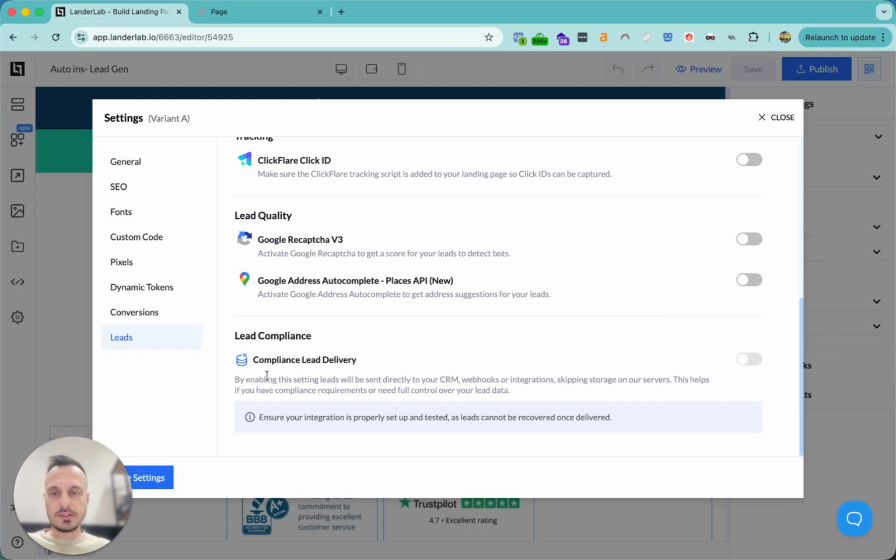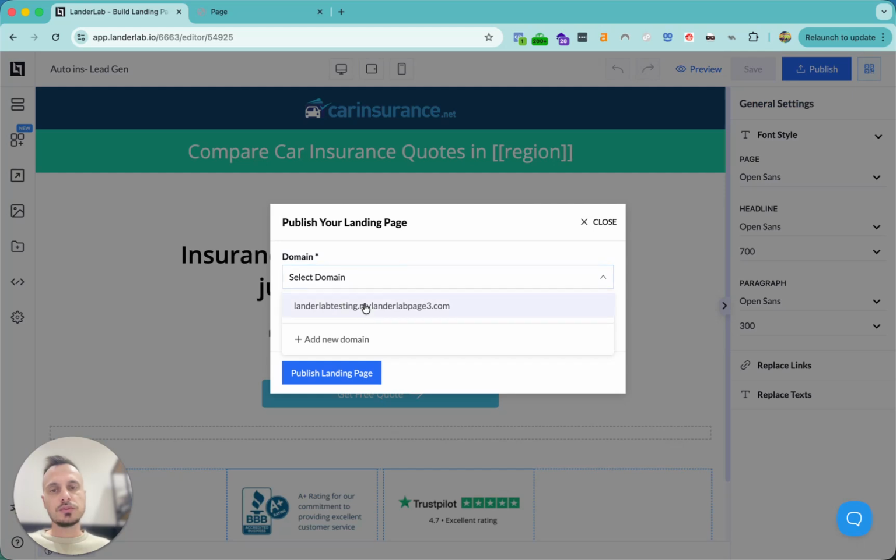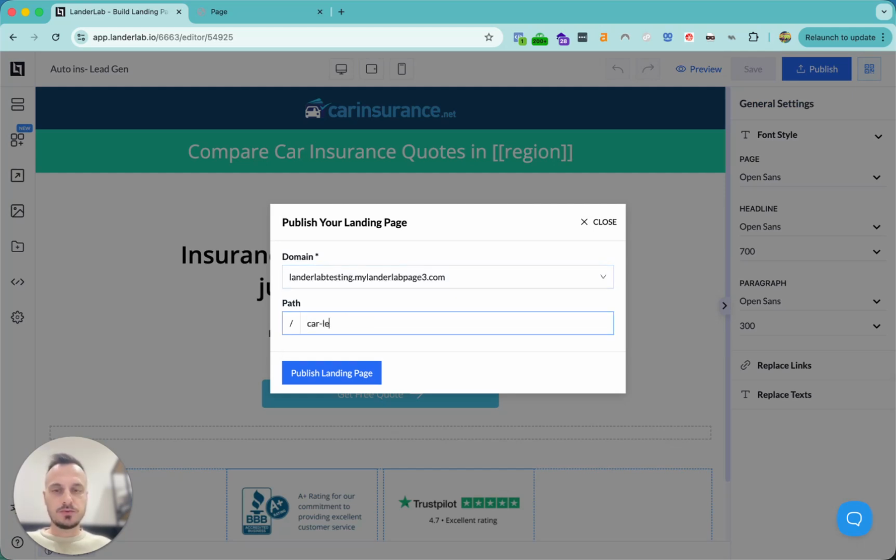So you will skip LanderLab from storing the leads, and all the data will be pushed to your integrations. And once you're done with everything, just publish the landing page into a domain or a subdomain, and you will have it live in just a few seconds.